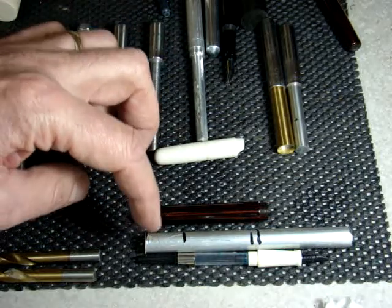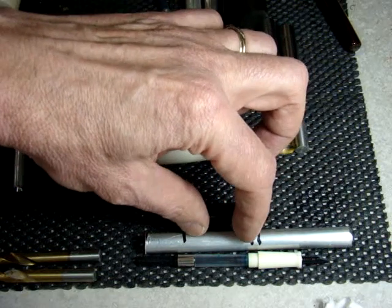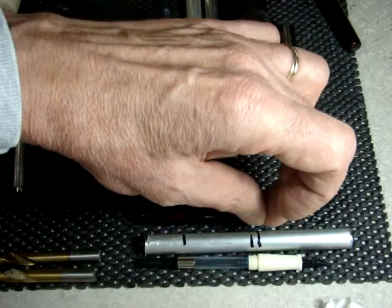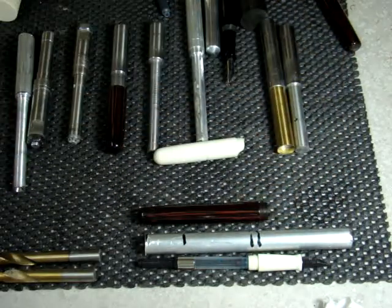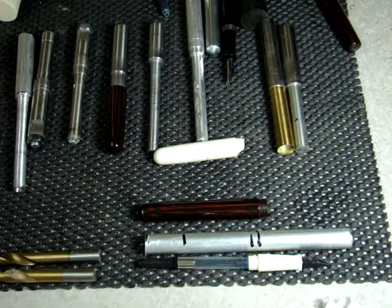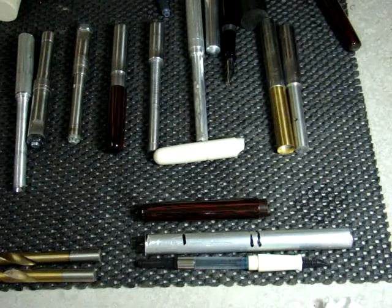So in order to make the mandrel, we're going to make the end of the mandrel about 244 thousandths, the next part of it is going to be around 320 thousandths, and then the part that is threaded — where we thread our body part on to the mandrel — is going to be the full 9 millimeters or 10 millimeters depending on the size of the tap and die that you have. These measurements are pretty close; we'll fine-tune them as we go. If you're going to use a different size tap and die, remember to take that into consideration.